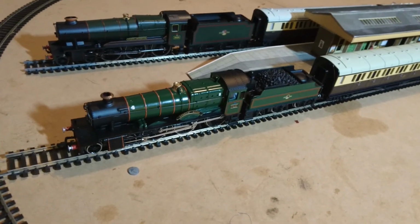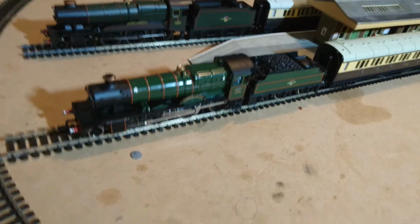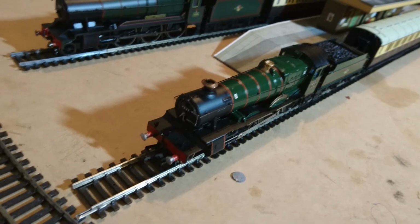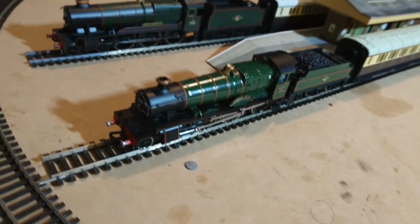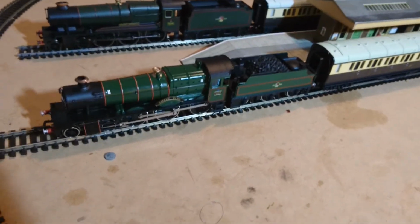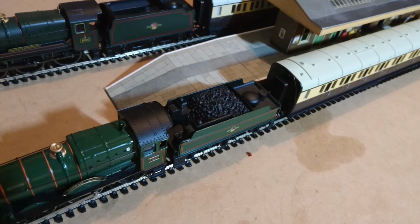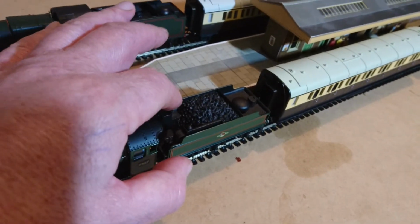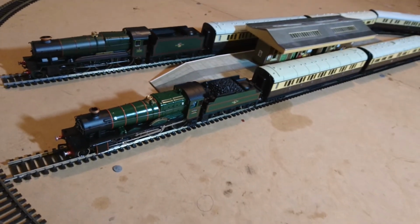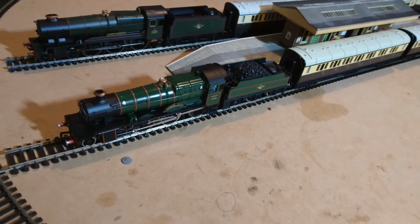I bought a locomotive a short while ago, and my first attempt at buying it, I had to send it back because that part there was separately fitted on it, and it was broken off in the bottom of the box. Obviously something that can't happen on this one. I think the only thing I had to do on this is that there's a small detail back here. One of these little detail parts, poking out there on my finger, was missing. I didn't notice for a little while, but I managed to scavenge one from a model that's a scrap.